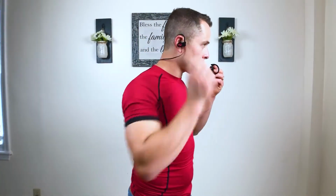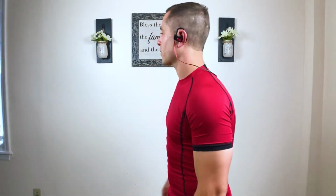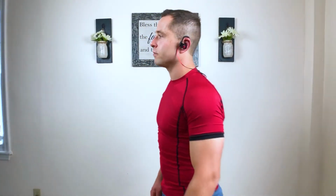All right, so next is the audio, and the audio is actually really good. I was super impressed. It's very present in your ears, plenty of volume, and has really good tone as well. I honestly might have a hard time differentiating these $19, $20 Bluetooth headphones when comparing the audio to the sound of a $45 pair of Fire Bluetooth headphones. Check out my comparison on the Fires up in the card above.